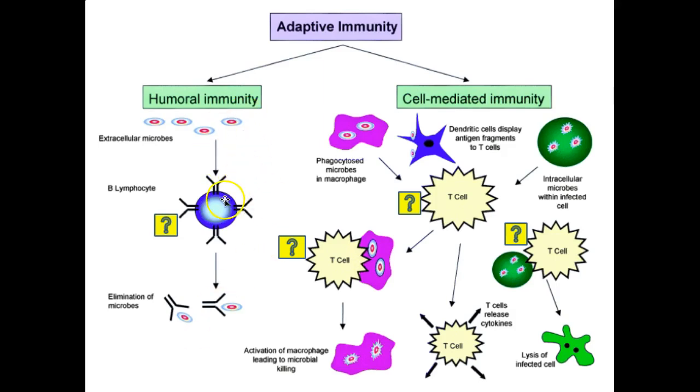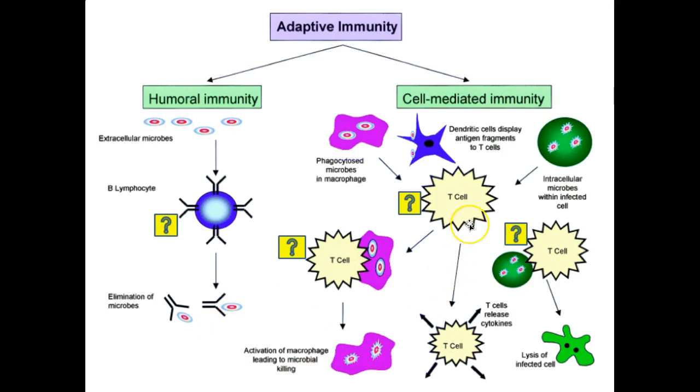Now, I will tell you this, the B lymphocyte might actually help the T cell over here in cell-mediated immunity recognize that there is something foreign, which triggers those macrophages to become active. And then the macrophages will look for microbes that are flagged to destroy them.